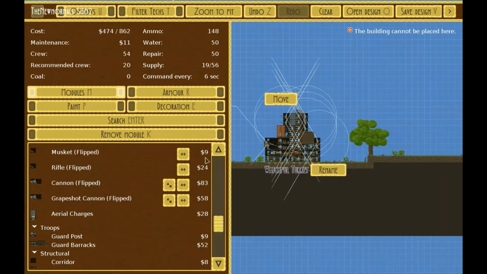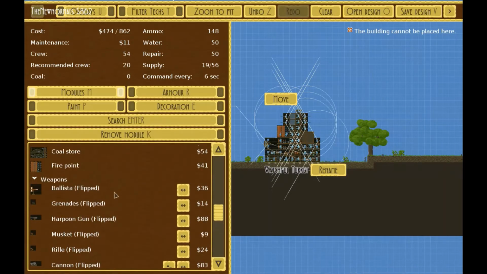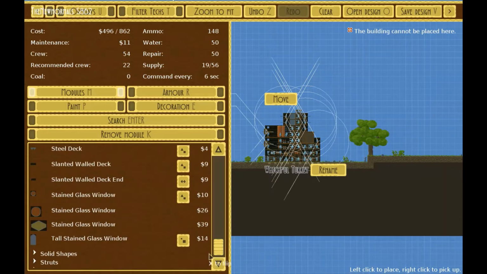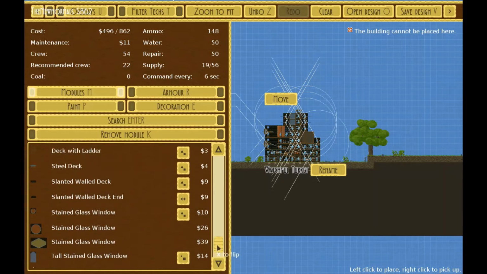And you know what? Gotta go a little crazier. Add a second ballista. Because no one ever thought that the first ballista would do anything. The second one would be the one that packs the punch. Alright.